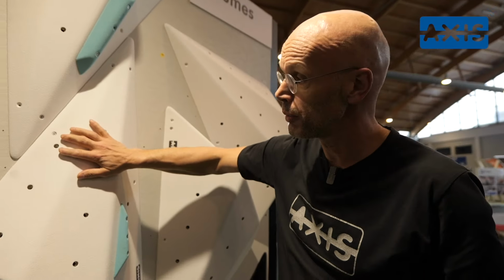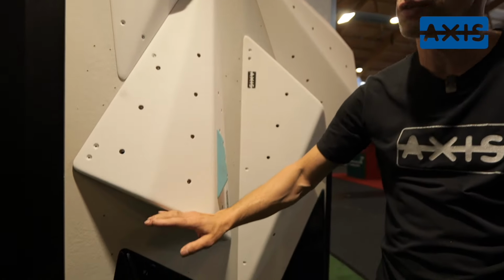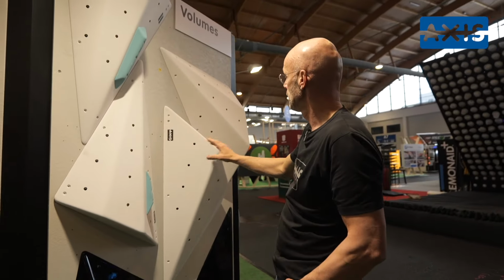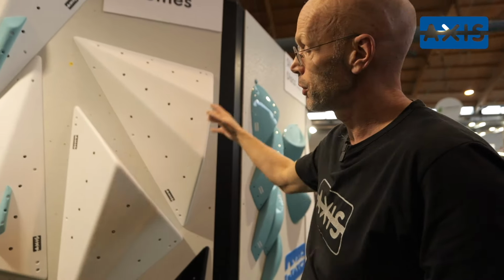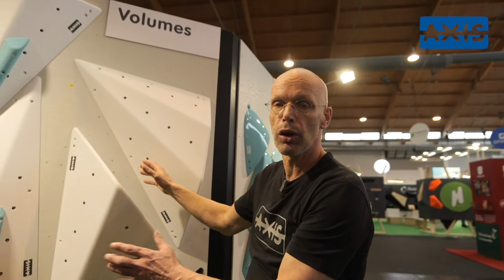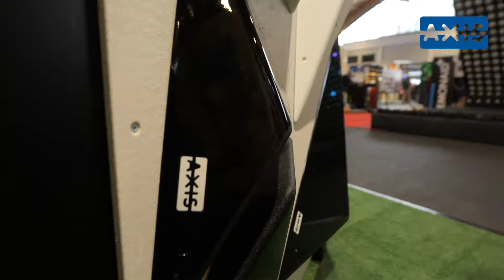These are the cones, two sets, they connect to each other. This one is mirrored to this one, so they fit on top of each other to form one big one. And this is the same. These sides are the same, so they connect to make one bigger one, or you can slide them alongside each other. Access likes sliding. Yeah. This looks also really sliding. So. This is very, very sliding.